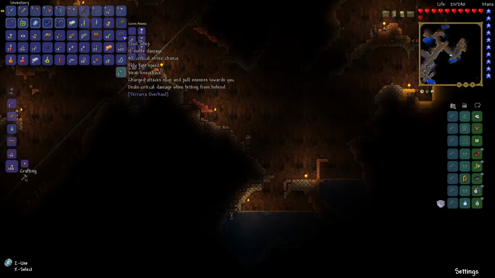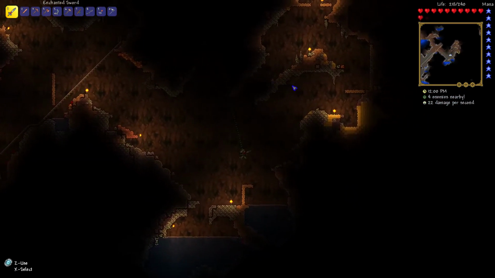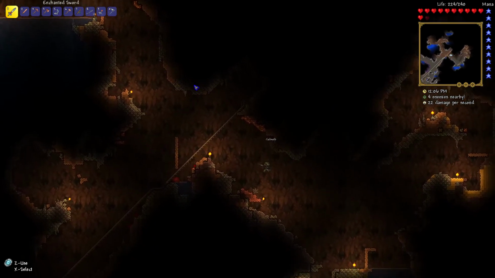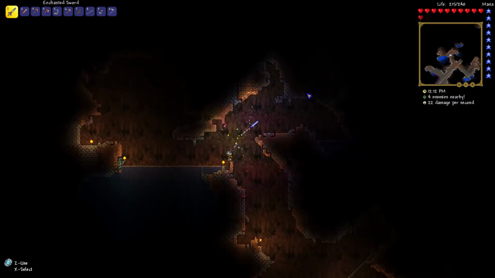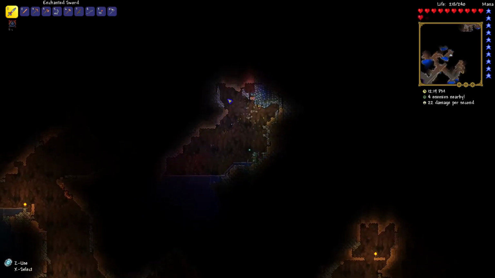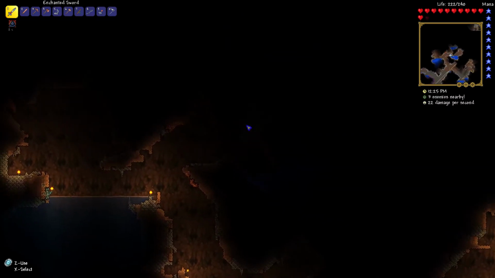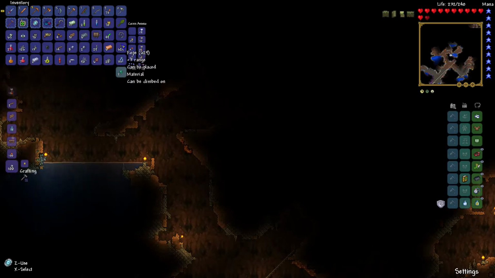Critical damage when hitting from behind. Oh yeah, charge attacks and pull enemies towards you. Okay, so they do pull enemies towards you. Yeah, I don't really like that whip. I don't really like the whip.